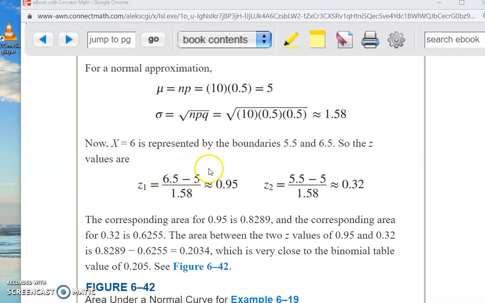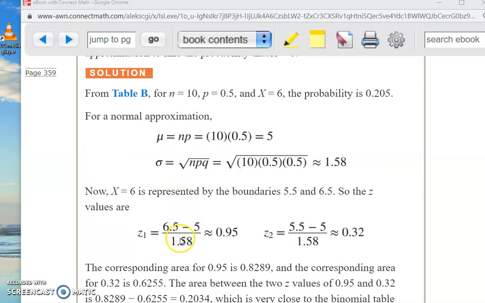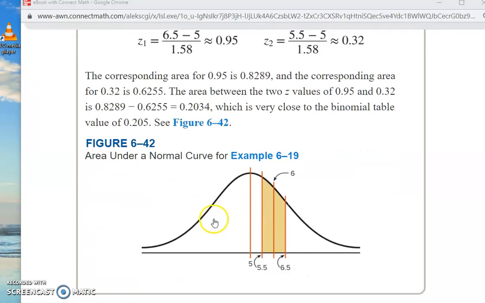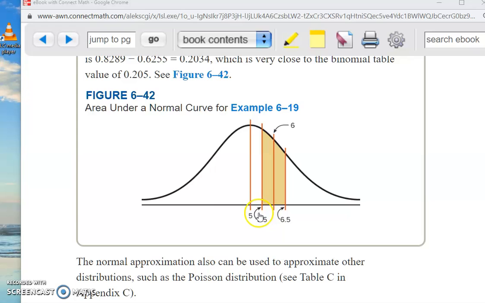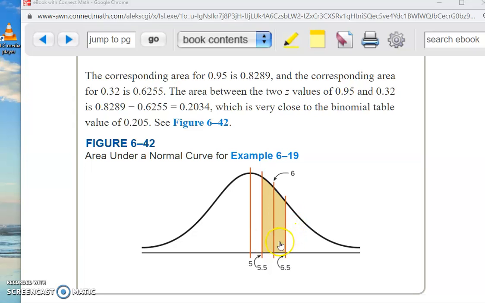Okay, so again, doggone it, you better write out these formulas when you do work for me. Write out the darn formula. It's x take away mu over sigma. Okay, so just plugging that in here. 6.5 take away 5. That's the guy right here. 5.5 is the other guy. Okay, the boundaries here that correspond to x equals 6. You go from 5.5 to 6.5. So you find the area to the left of 6.5, find the area to the left of 5.5. You subtract those two areas, and what's left over is, boom, right there.